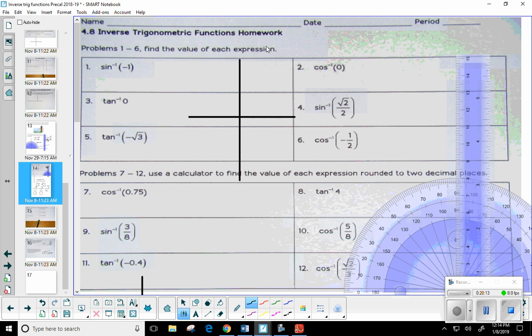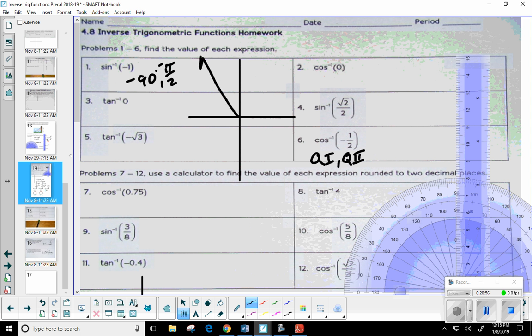Cosine inverse of -1/2. So this is -90 or pi over 2 negative. There we go. Okay, so cosine inverse, what 2 quadrants was it restricted to? No, sine inverse is 1 and 4, but cosine inverse, we're on number 6, it's 1 and 2, right? So this has got to be quadrant 1 or quadrant 2. Where would the -1/2 put me? 1 or 2? Why 2? Because it's negative, and that's where x is negative, right?